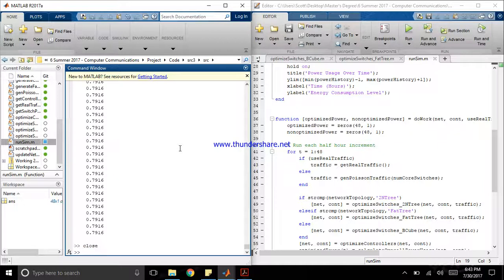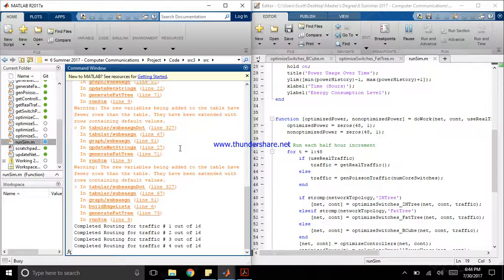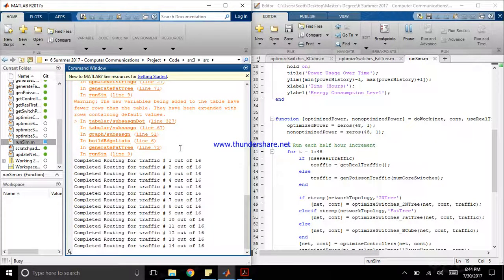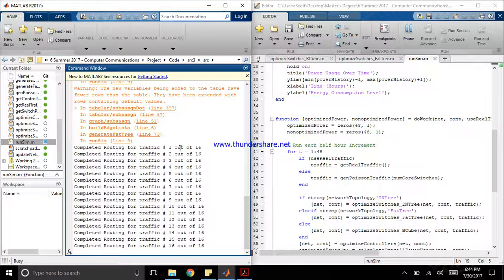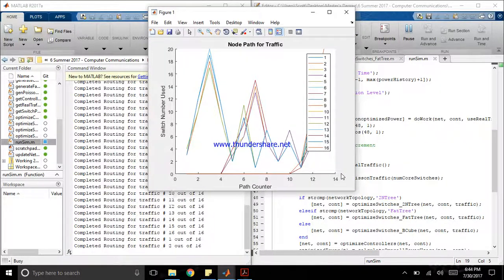So let's close everything, and I'll rerun the software, but with the fat tree, so that you can see the differences. And where I was talking, we were getting issues with not knowing which paths to take. And as you can see, just looking at the printouts of how fast iterations are going through, some take significantly longer than others, and those are the ones where I'm running into loops that do cause issues. So as you can see, rather than 3 paths being taken, we're going all the way out to 13 or 14 for this iteration, which is not very ideal.